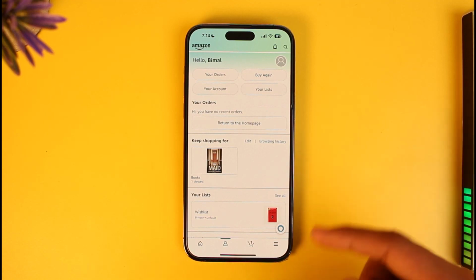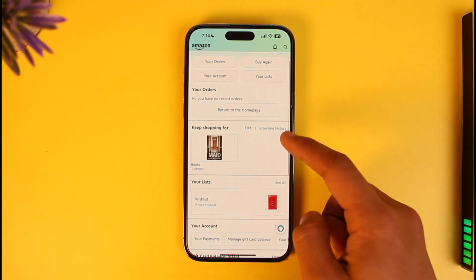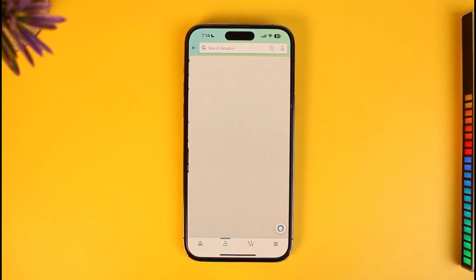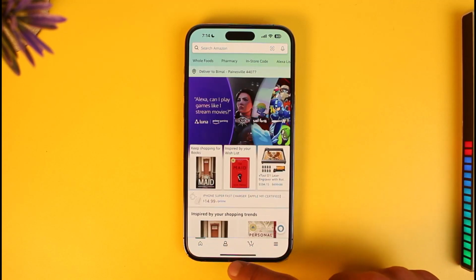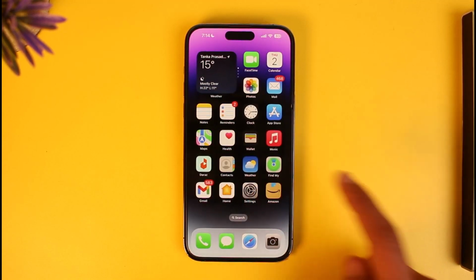For that you can simply come to your Amazon app or the website, go to your Accounts and Lists. Over here you'll find your orders, and then find the order that you actually want to change and click on View order details in the gray banner. And then after you've done that, under the shipping address you can select Change and then change the address in that way. But in case the order has already been shipped, you cannot unfortunately change the shipping address that way. For that you have to cancel your order, contact the seller and then request them to change the shipping address.